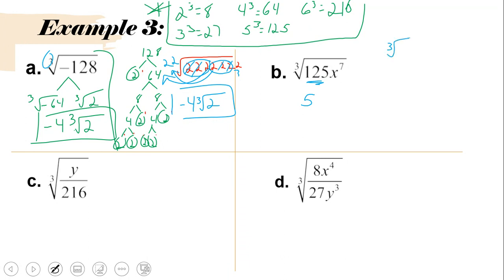Now I have to deal with the cube root of x to the 7th. So if I think about that, and again, I'm sort of going to use this killing of twins technique here, because I have x times x times x times x times x. I've got 7 of them, so that's 6 times x. Well, how many sets of triplets do I have here? Here's a set. Gone, gone. Goes to the outside. And here's a set. Gone, gone. And he goes to the outside. So on the outside, we're going to have x times x. On the inside, we have a cube root of x.